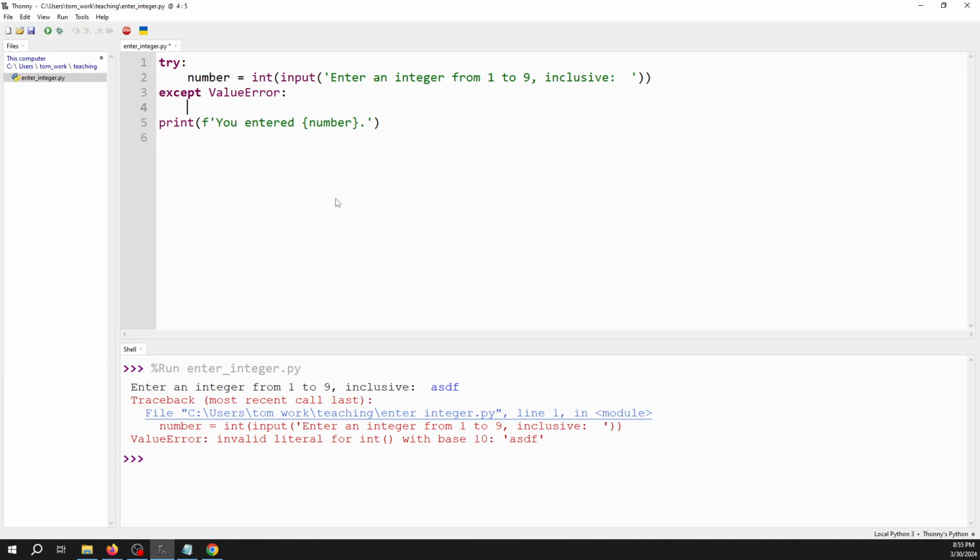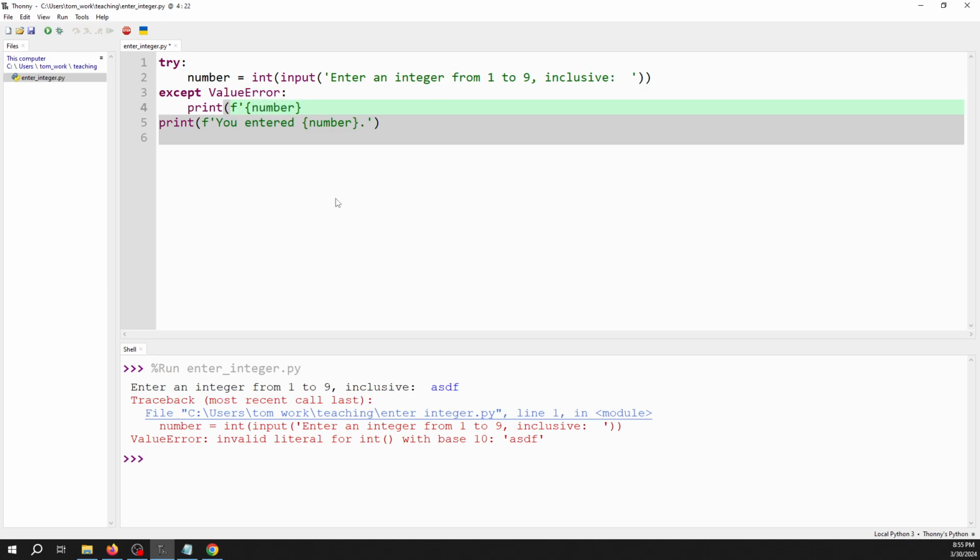All right, so what we want to do then is give a message to the user, print, and we'll do something like this: number is not an integer.